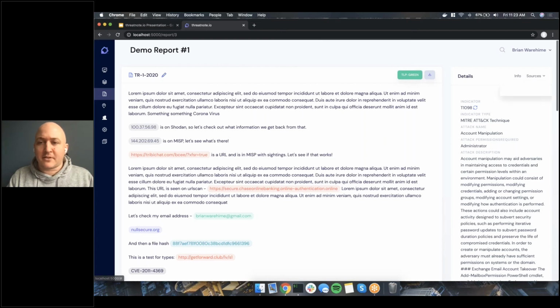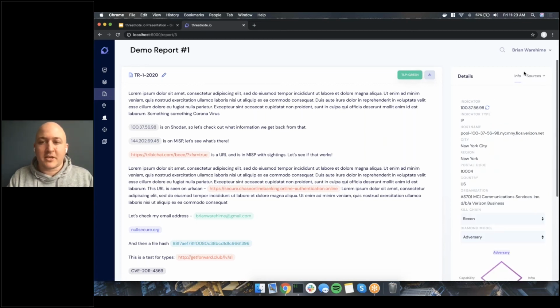So again, the sources are dependent upon what indicator you click on. So for IPs, again, we have these. And when you create the report, that's when the jobs start. So when you create a report, those indicators automatically get enriched at that time. So this information is pulled from a database that's already been written to. However, if you want new details, you can click on this refresh indicator, and it'll say, hey, I'm enriching this, please wait. So that's going to start those background jobs again, to start giving you the more up-to-date information. So with that, real quick, we can show you the export to MISP.